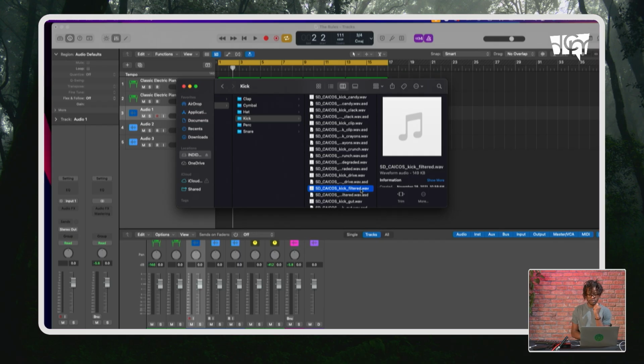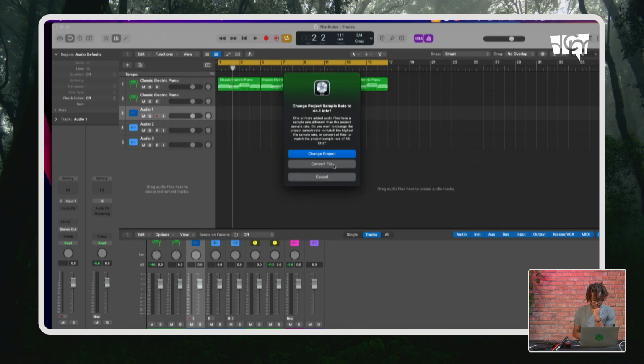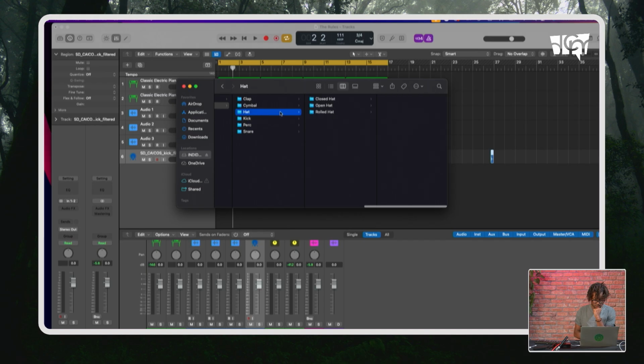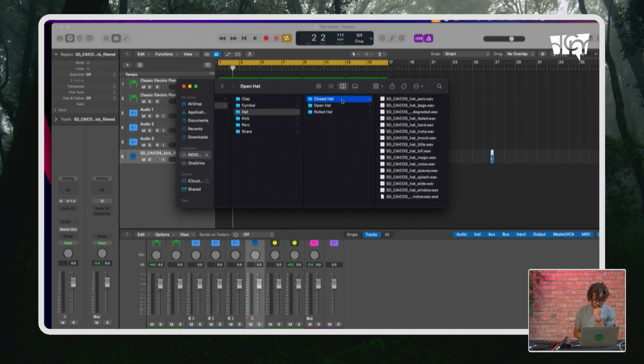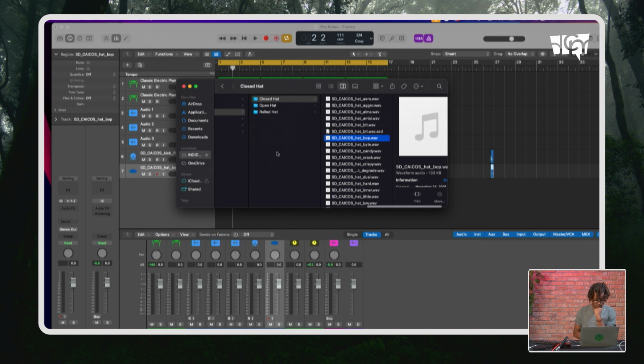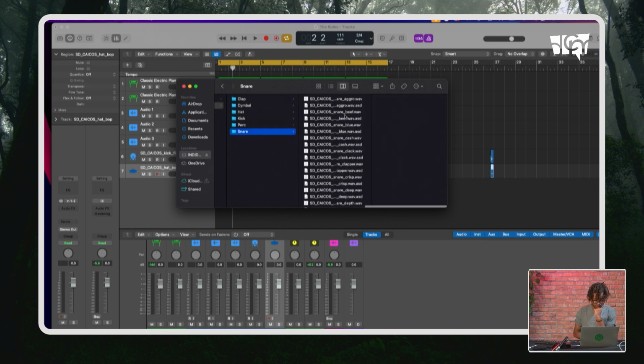I like a little filtered kick. And then we go ahead. Close that. And we'll choose a snare.